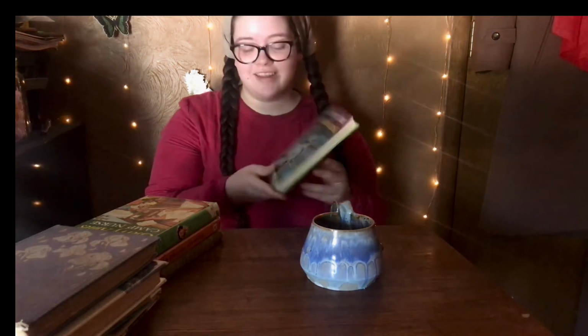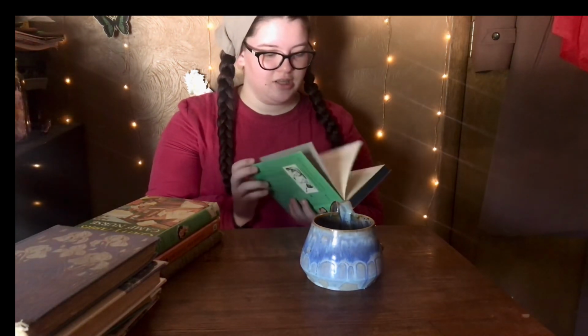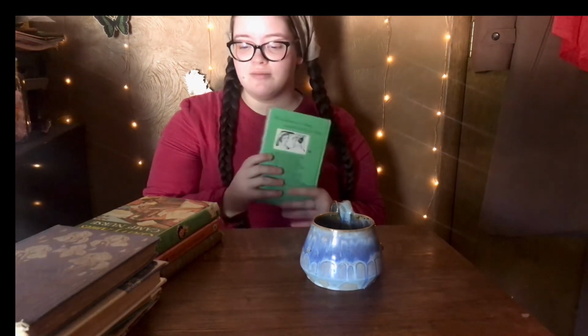Alright, and that is the end of the books that I've gotten recently in the last few months. Like I said, my goals for my library are to get more books with gold, botanicals, and really cool art on the spines, because I don't have as many with neat art on the spine. I'd like to get more because it just looks really pretty. But yeah, that is all of the books for this time.